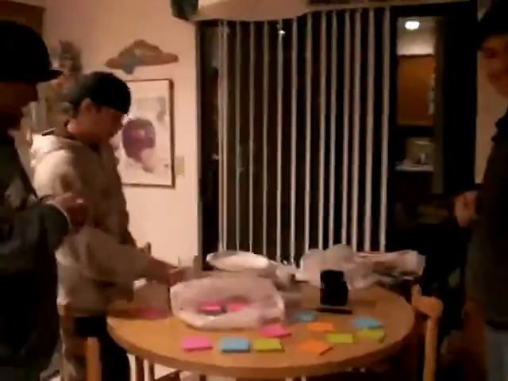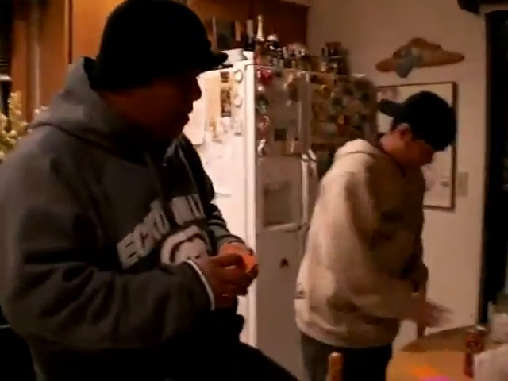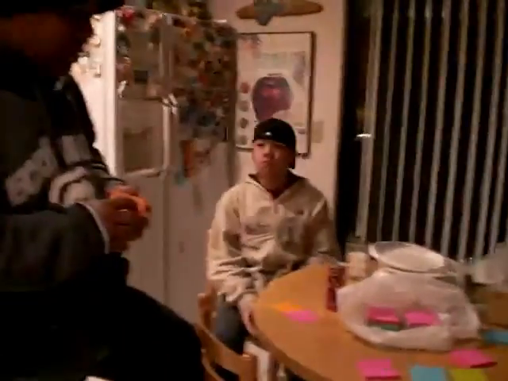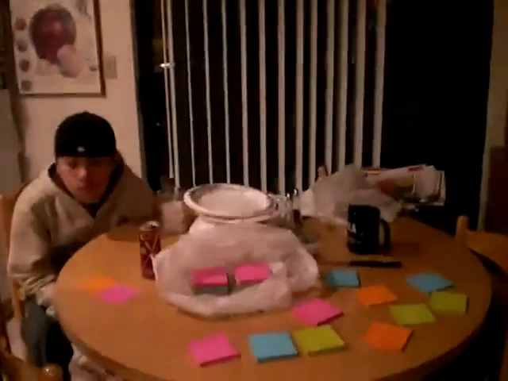All right, here's what we're doing. What are we doing? This is the staging plan. We're gonna prank Jace's car. We're gonna sticky note the entire thing. So just some basics. We're gonna start on the roof, work our way down.